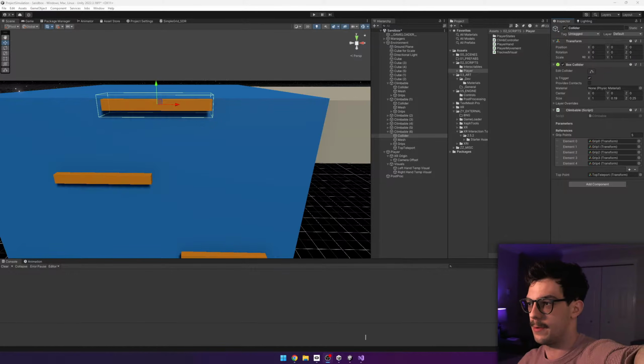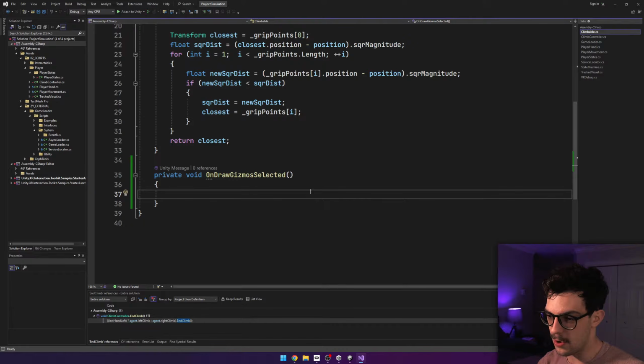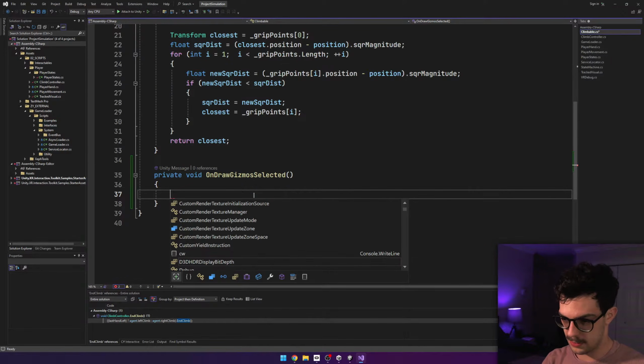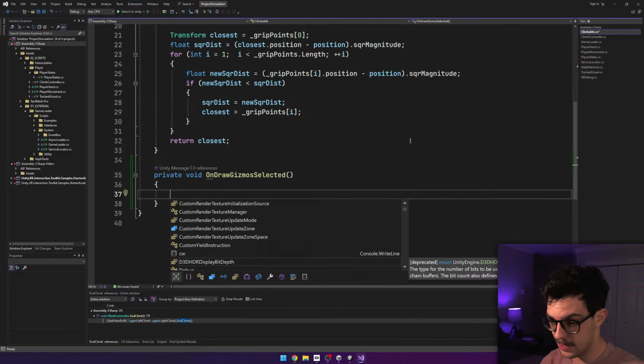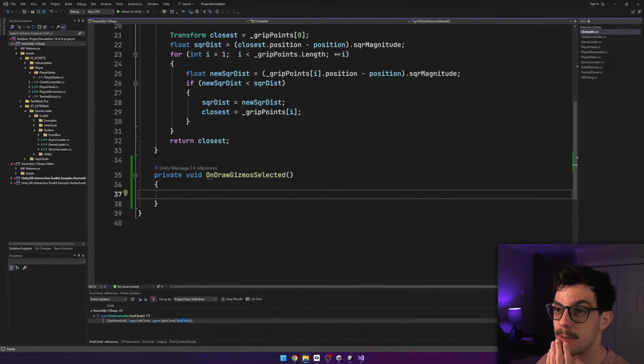There we go. Okay. All right, OnDrawGizmosSelected. There's going to be some kind of shape that we're going to draw. And I'm going to figure out what the code is for that from another project.